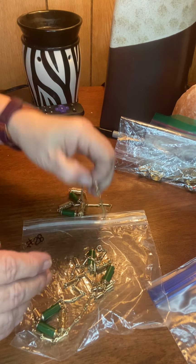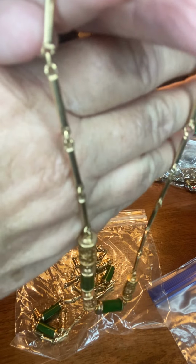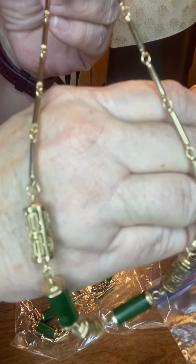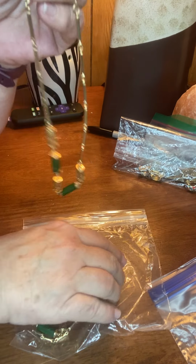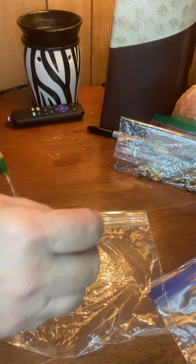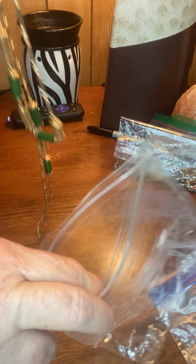And then there's a smaller version, also signed, choker style. Exactly the same, only smaller. Same kind of chain. We got two of these. Longer one, a shorter one. Number 28 for $5. Number 28.